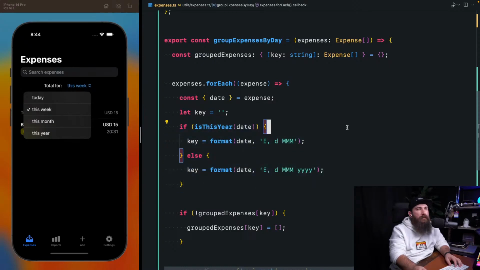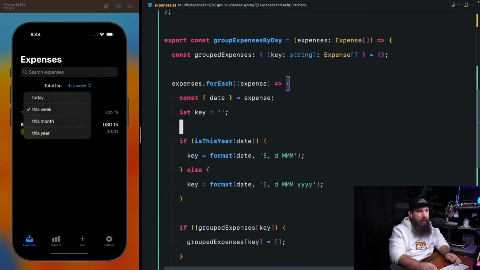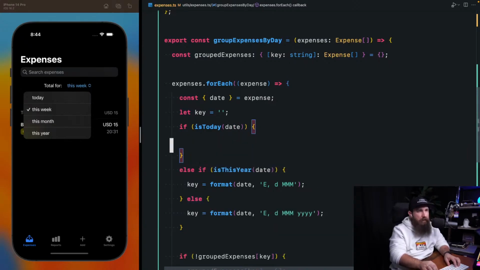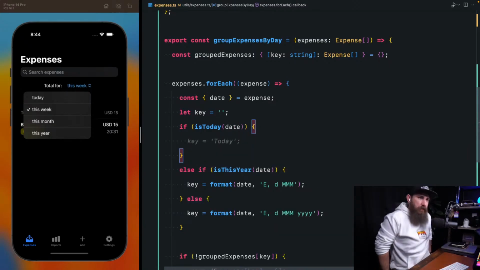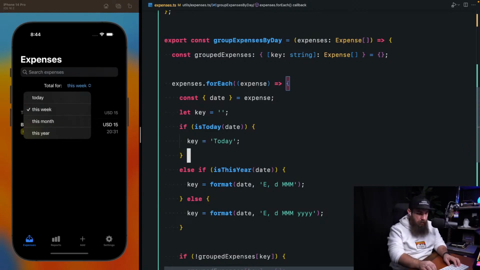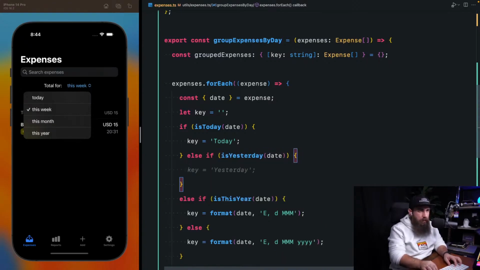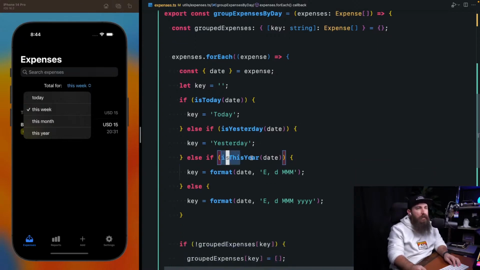So if there's a format, right, but if, for example, this date is today, I'm gonna do an else here. If it's today, the key is today. Correct. If it's yesterday, guess what the key is gonna be? Yesterday. If it's this year, don't include the year.